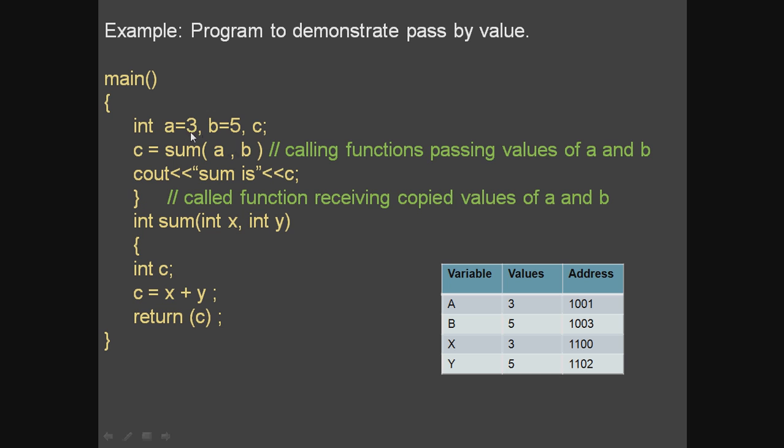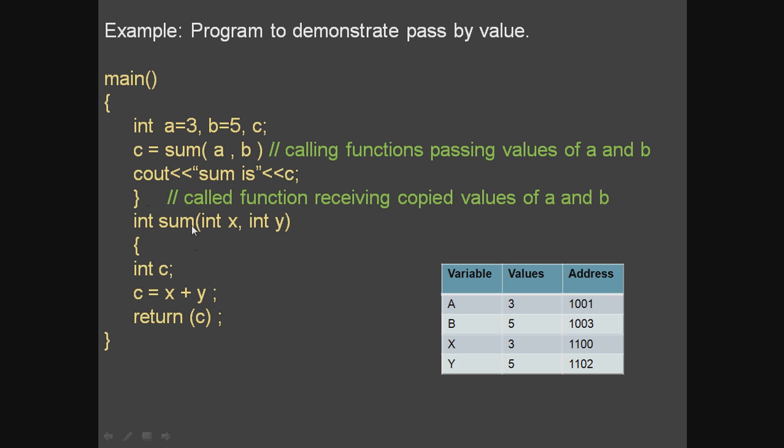The values which are passed, 3 and 5, are called the actual arguments. So the actual arguments are passed to the called function. This is the function definition section, and this is the calling function, right? Here you can see that the function names are the same, and the data type is also the same, integer, but the variable names are different, because this is a local variable within this function body. If you write a and b here also, it won't matter, because as I said, this is a local variable within this function body, and this is a local variable within this function body.